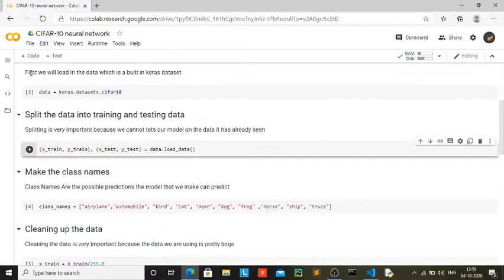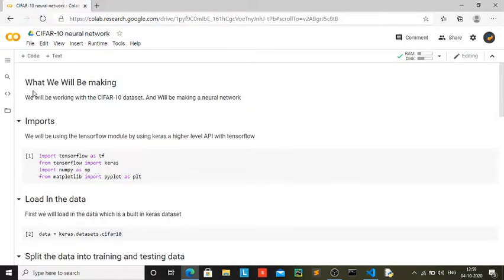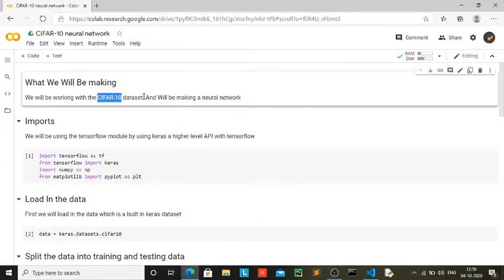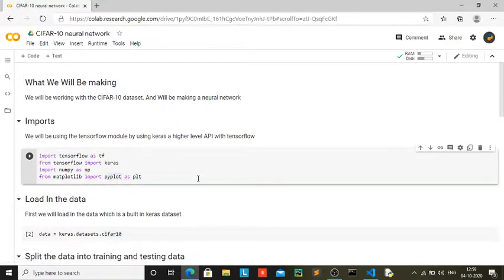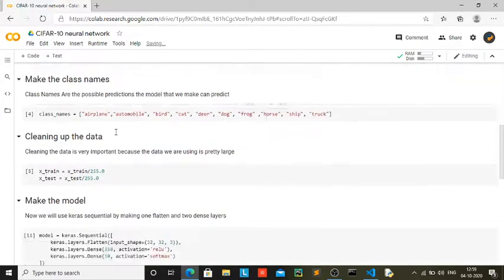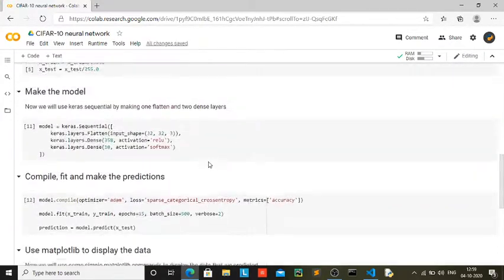In today's video, I'm going to be again teaching you how to create a neural network in Python. You're going to be using the CIFAR-10 dataset in Python to create a neural network using the TensorFlow module of Python. And I had already gone ahead and created this neural network.